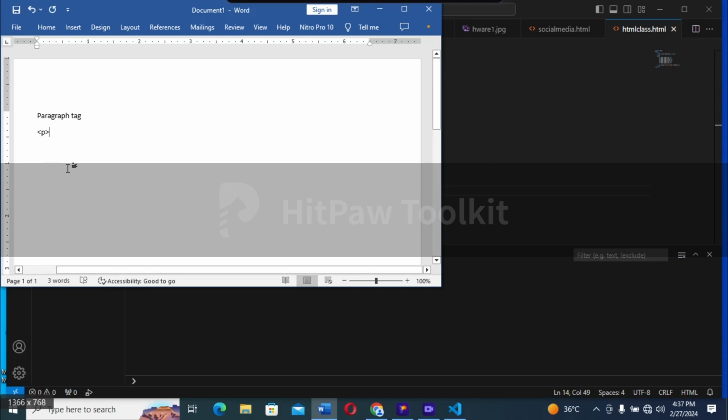What it indicates is that the moment you open a paragraph and you are typing your text, as long as you are typing it down before you put the closing paragraph.